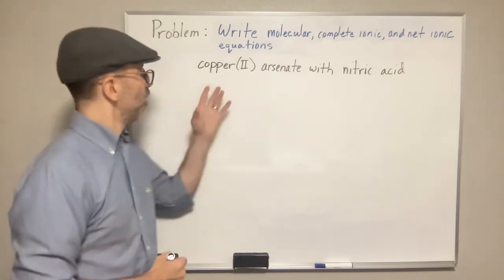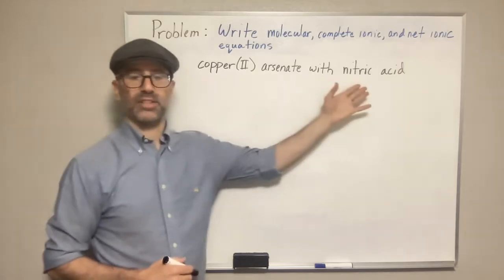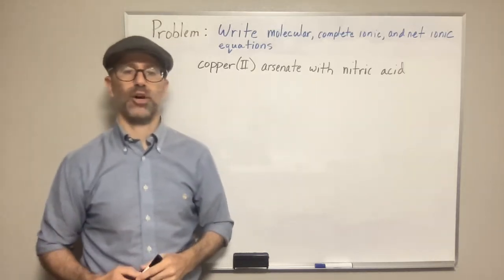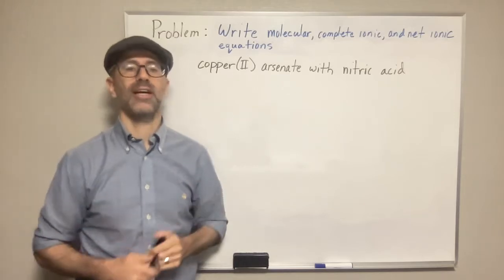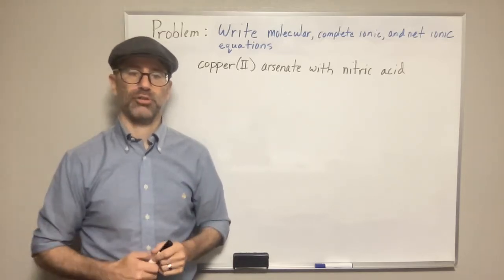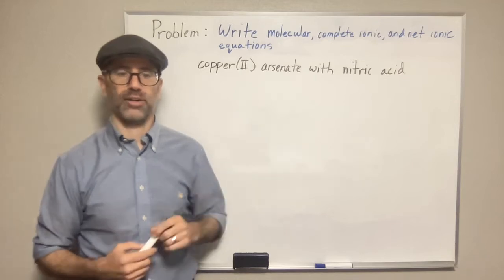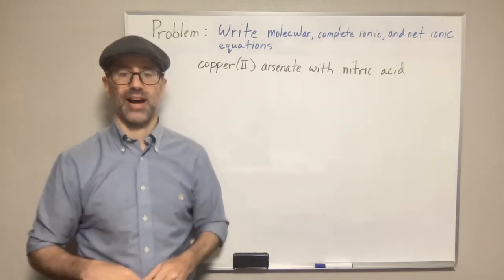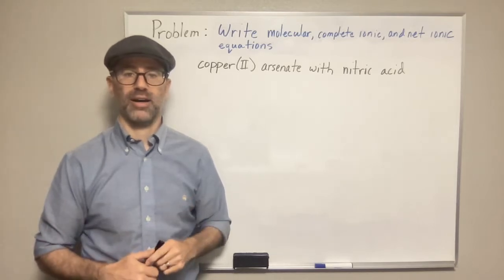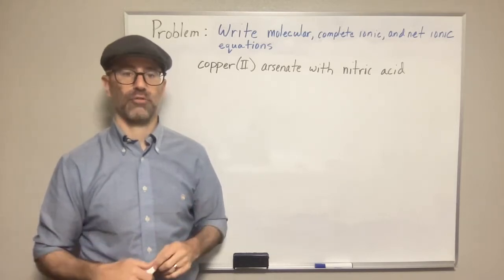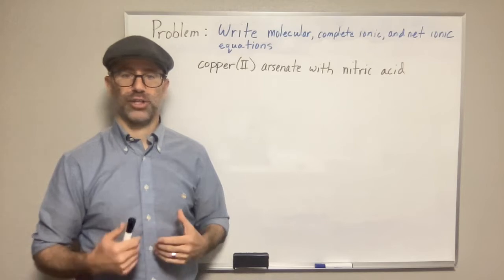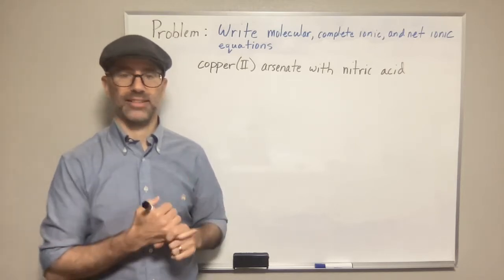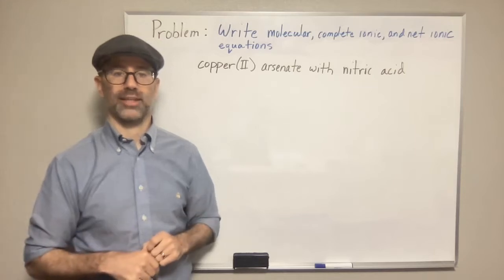So here you're given the names of the substances, you're not given the formulas. So guess what? You're going to have to go from the name to the formula, and if that is something you struggle with, I'm going to show you how to do that. But I also have a video in the description section on how to name ionic compounds. So if you need a refresher on how to name ionic compounds or acids, look at the links in the description.